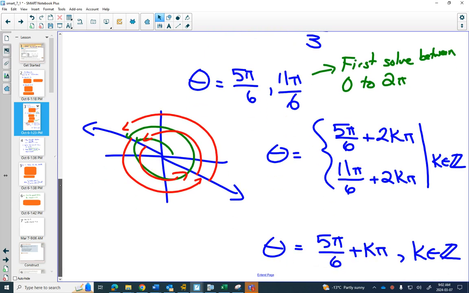I'm going to show you that for tangent, you could write it even more elegantly. If you start here at 5 pi over 6 and go halfway around, you'd get to 11 pi over 6. And then halfway around again, you'd get to the next coterminal one here, and half and half and half and half. So you could combine both of those two answers by just doing jumps of halfway around. And as an answer, this looks more elegant.